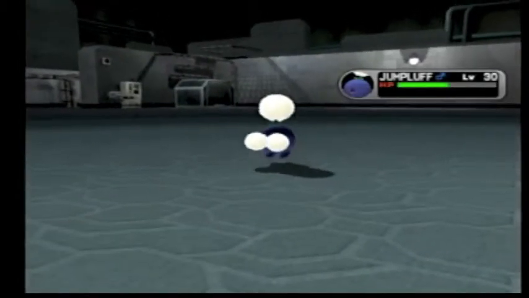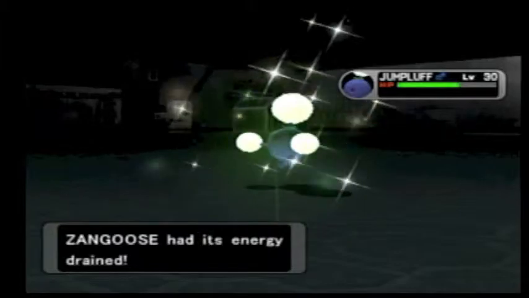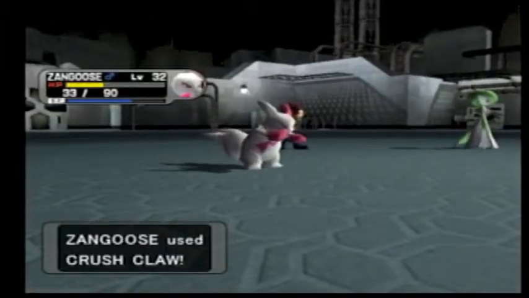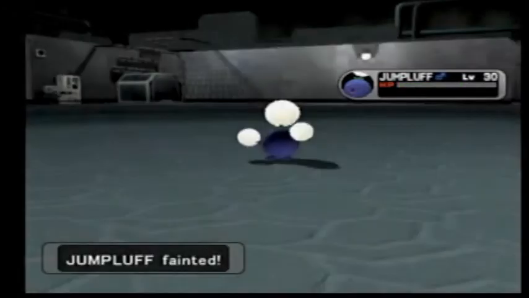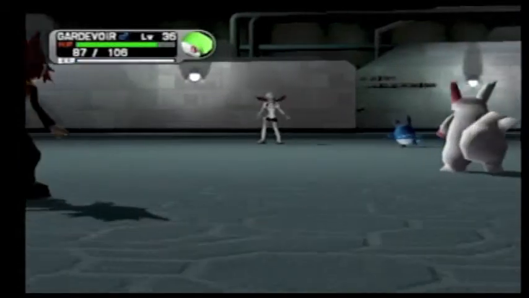Oh, what do you know? It's Giga Drain. Use it on Gardevoir. Oh, well, actually, that did no damage. That did so little damage. Jumpluff is terrible. I like it. And your defense fell anyway, so you were doomed no matter how much HP you got back. Essentially.